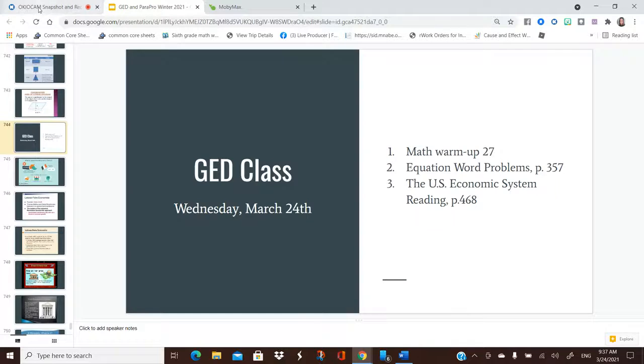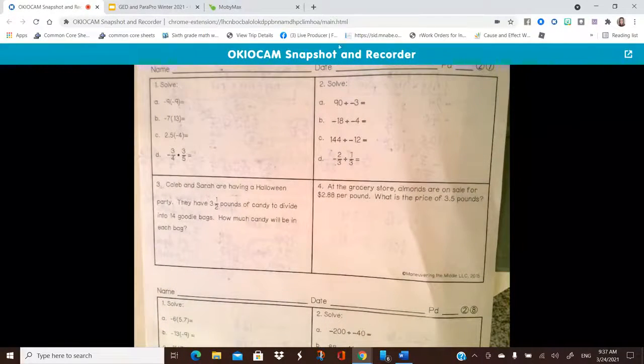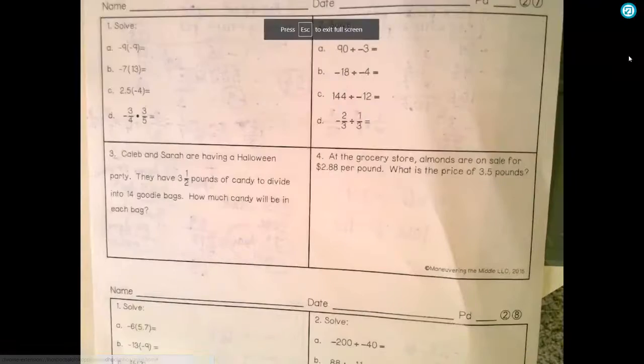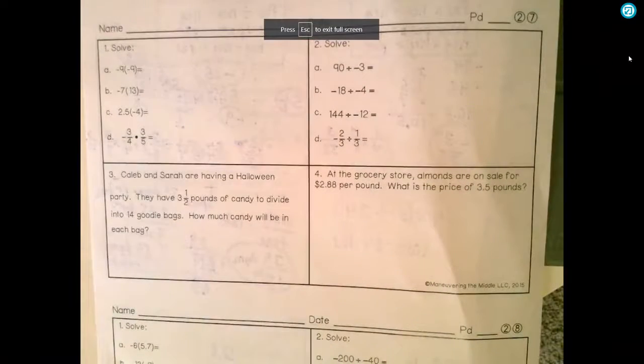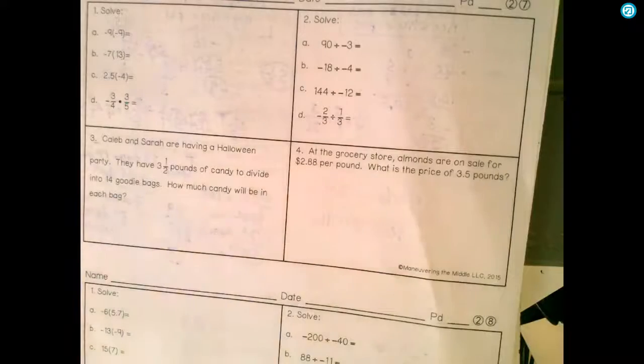All right, so to start, I'm going to go to the math warm-up. I wrote in dark purple, so it's kind of see-through. Sorry about that. Hopefully we can still read the problems okay. So again, we're on math warm-up number 27. This should be in your packet if you picked that up. And I'm just going to go through how to do these. Now I lost my purple pen. There it is.